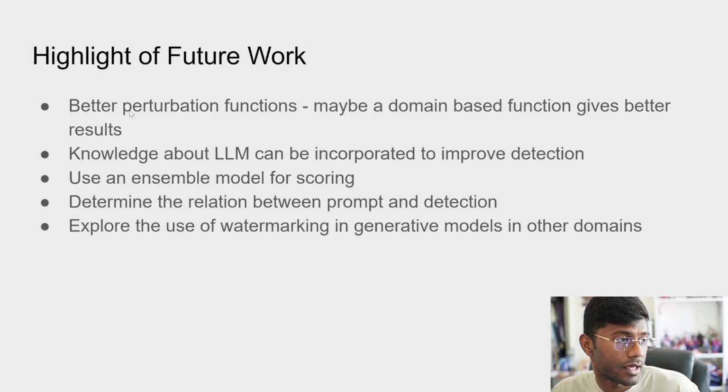So yeah, the potential future work is better perturbation functions, which give a more real world kind of perturbation, where people are going to get some output from an LLM and try to modify that. So try to be more representative of a real world scenario instead of just randomly replacing some words. And knowledge about the LLM could be incorporated to improve detection. Use an ensemble model for scoring. Determine the relation between prompt and detection. Explore the use of watermarking in generator models in other domains, such as image generation and audio generation. So yeah, all right.